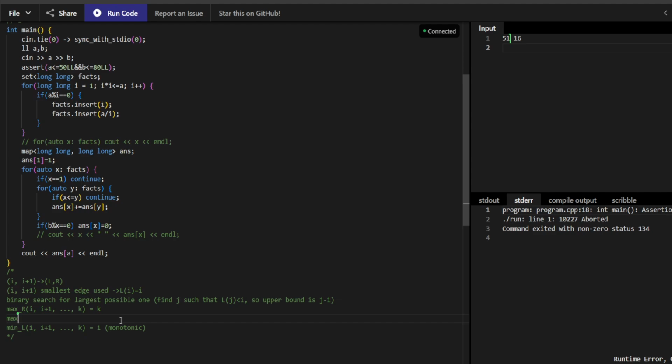Well, okay. First of all, we know that the max of R is at least K, because the max from K minus 1 to K is at least K. That makes it simpler, I guess. Can you do stacks? I think you can't have something to the left that's greater than K. No, you need to find the number of them in log time, because we're looping through I. Of course, finding the answer for whether a single range works is easy.